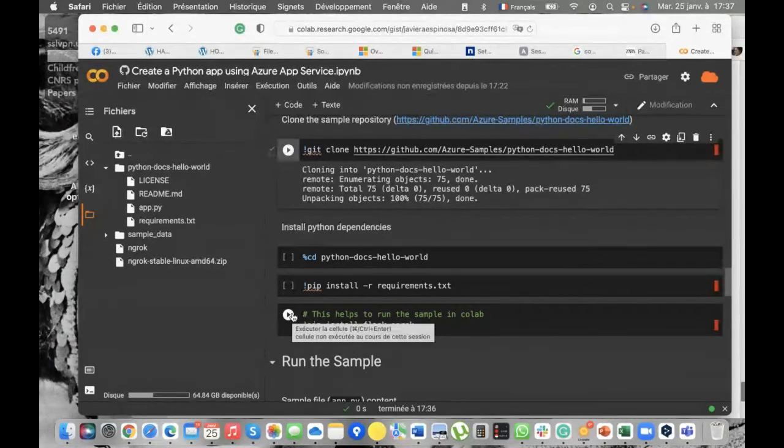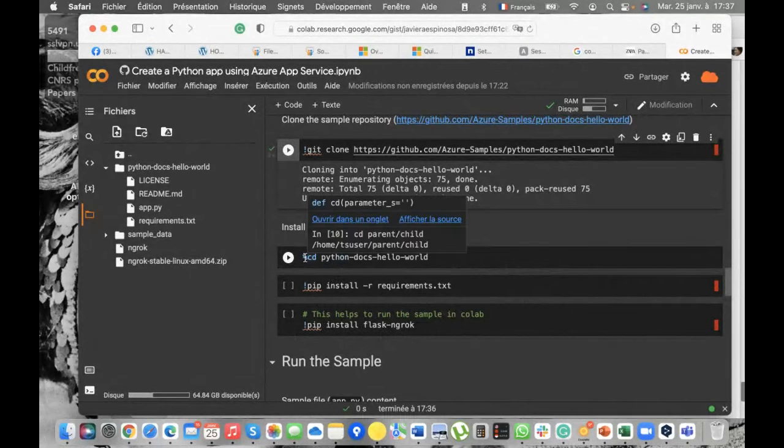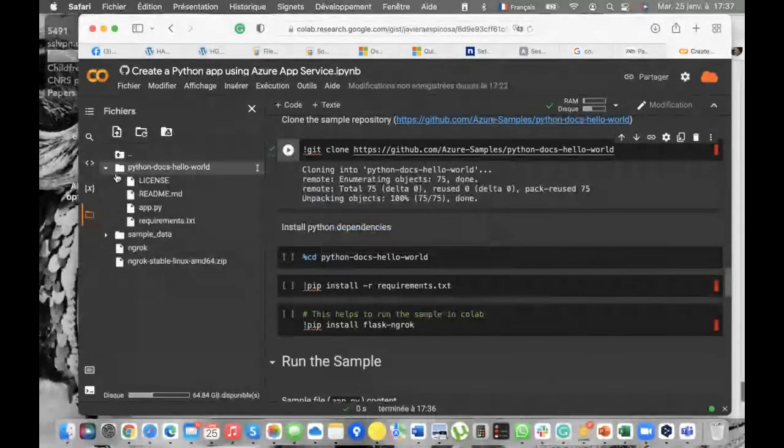Now, the first thing that we need to do is install some Python dependencies required for this example. First of all, we are going to go to this folder, the one here.